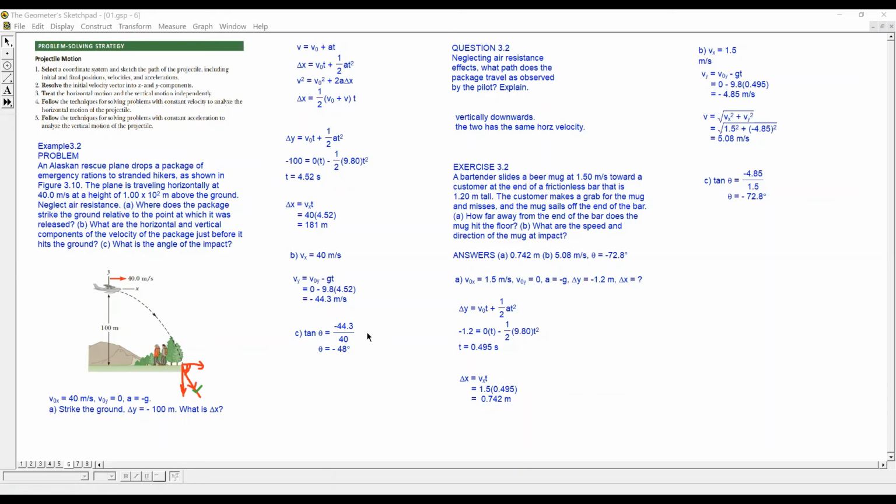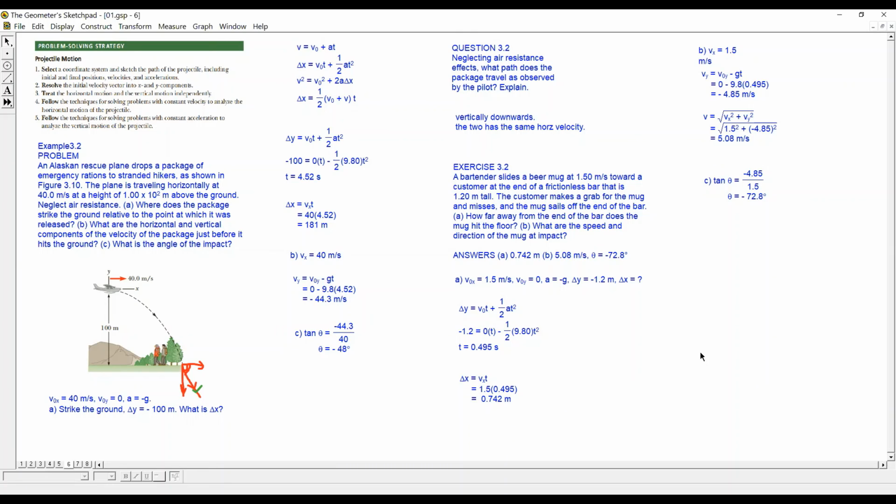So using your calculator, you find the arctangent of this number. The arctangent of this number is negative 48 degrees. Negative because it is pointing downwards. It is in the fourth quadrant. If you rotate anti-clockwise, then it is positive. If from the horizontal you go downwards, clockwise, the angle is negative.